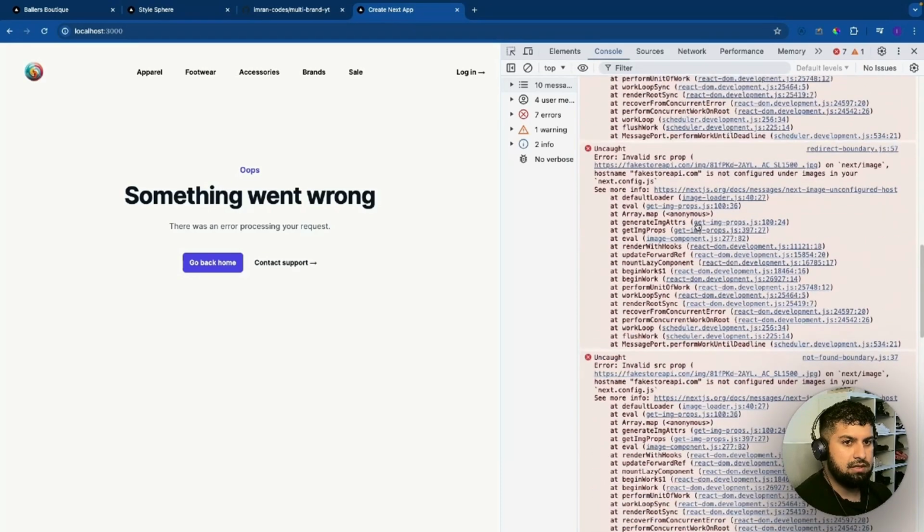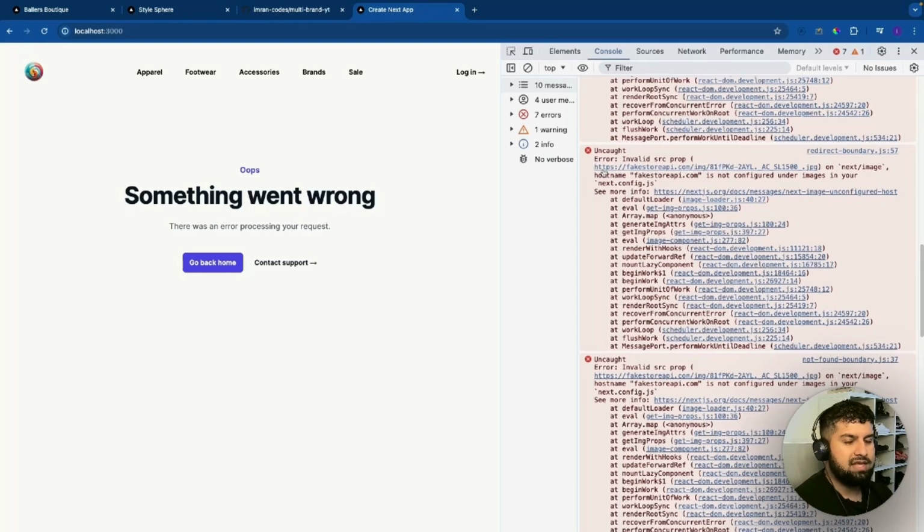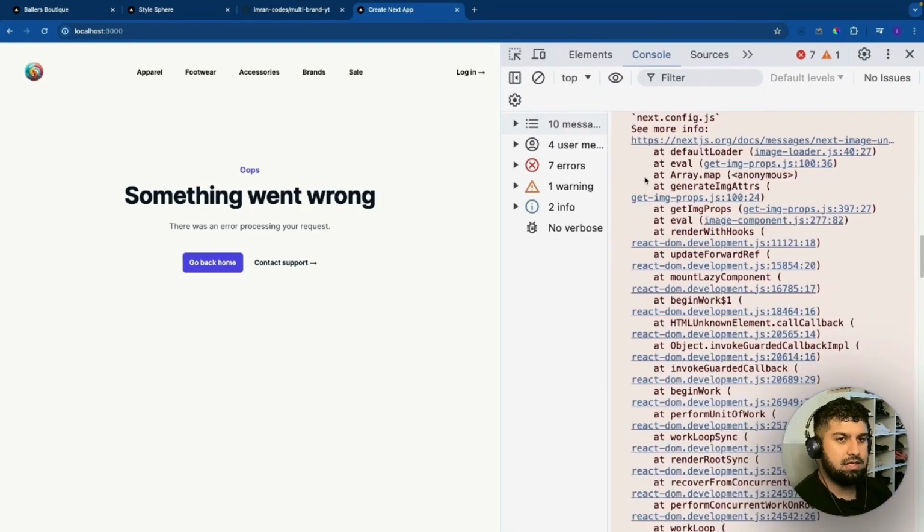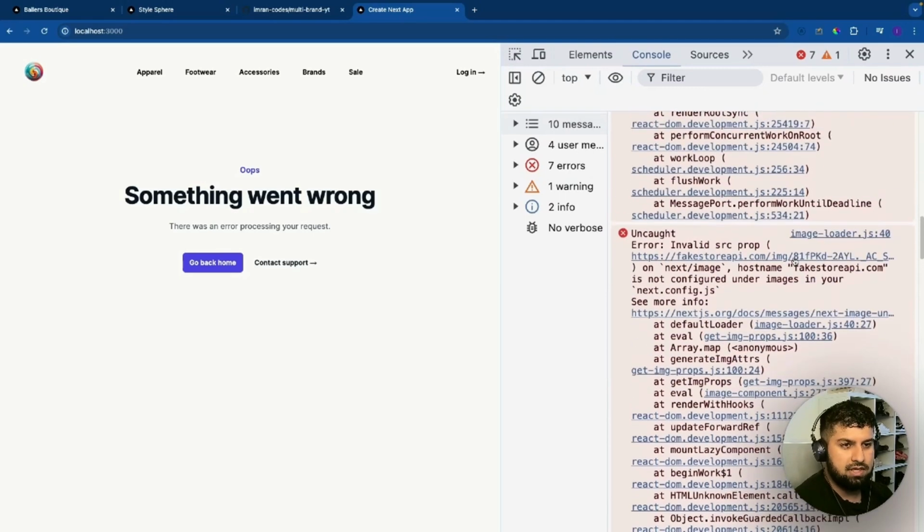There's basically an invalid source prop from the fake store API on your next host image. So what's happening is because we're fetching information from fake store API, i.e. for the images, we need to configure the next image itself. So if we go command space in here and zoom in, it tells you what the error is.